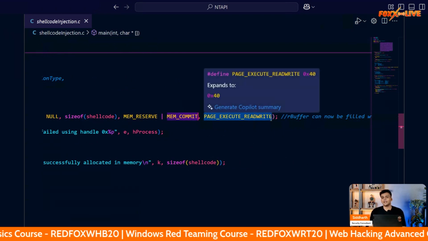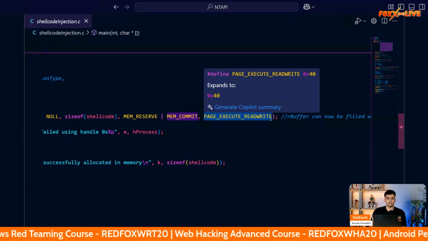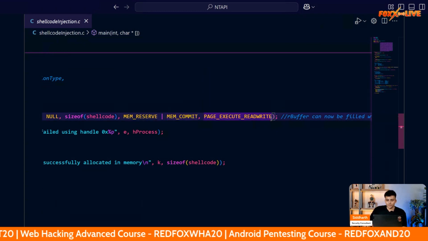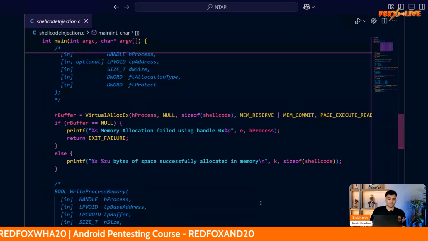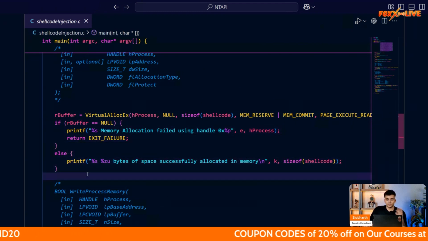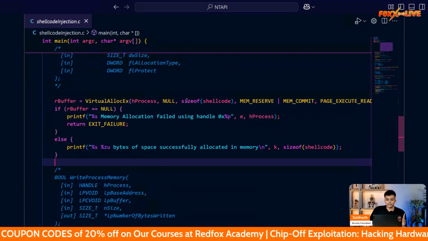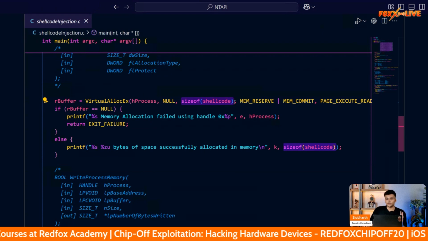Now this in itself is an indicator that it might have some kind of shellcode, but this is enough for our demonstration, right? We can modify it while developing much more robust malware, but it's enough for our demonstration right now. Moreover, there is more error handling after it, just to ensure we have successfully allocated space in the memory or not. Also, do note that the size of the memory that we're allocating is equal to the size of the shellcode.